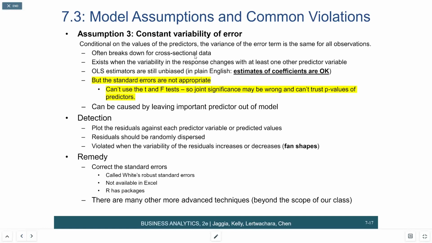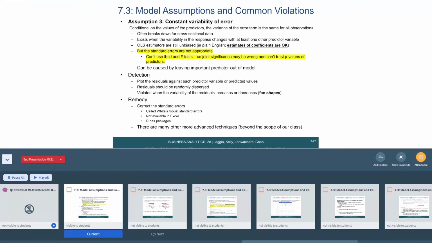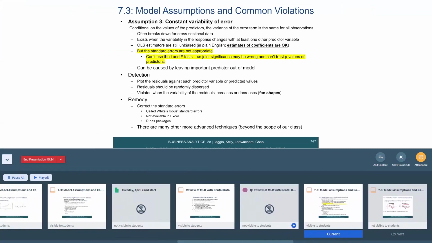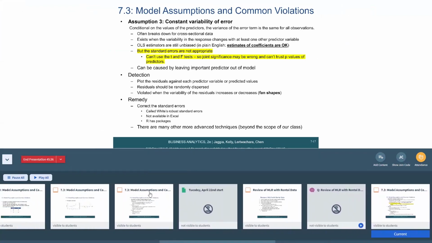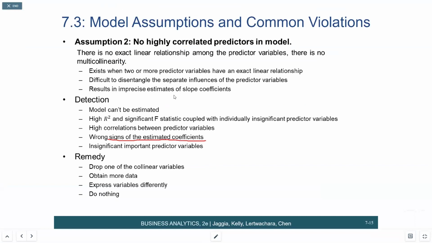It turns out that, sorry, I'm going to the wrong slide. All right. We might have some imprecise issues going on.